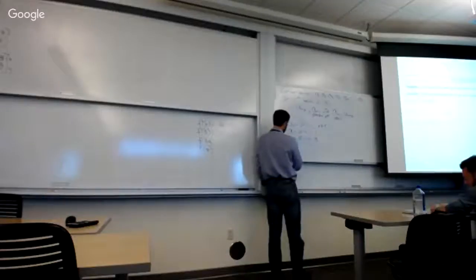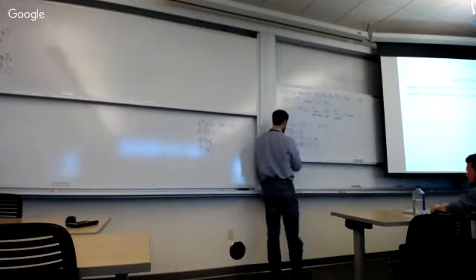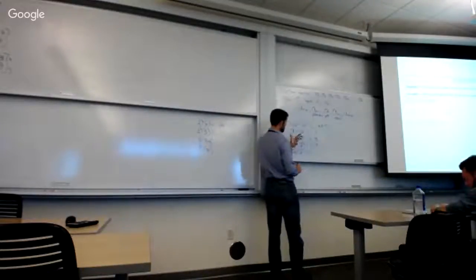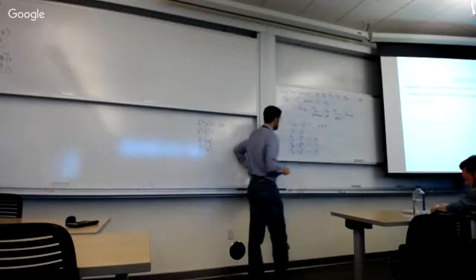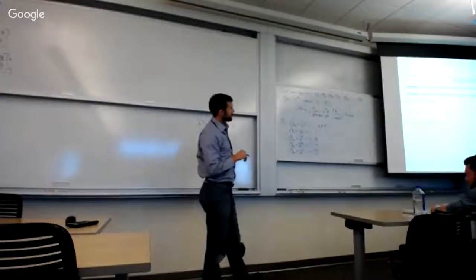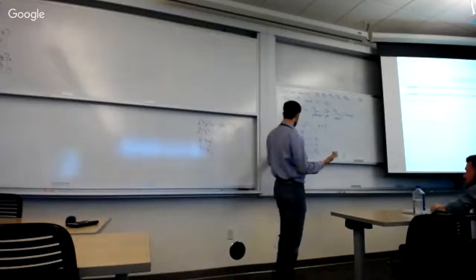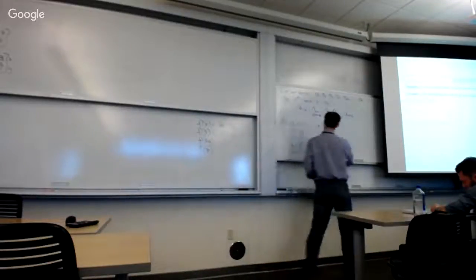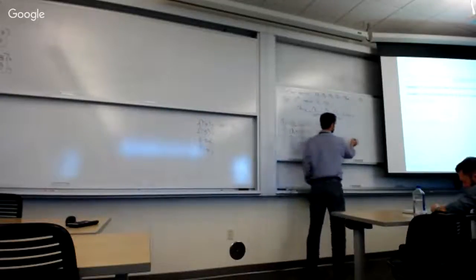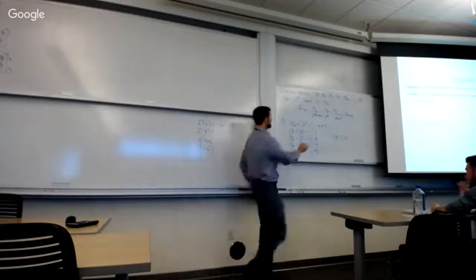So the third term, I plug in 3 for n, so 2 cubed minus 1. 2 cubed is 8 minus 1 is 7. And the fourth term is 2 to the 4th minus 1, which is 2, 4, 8, 16 minus 1 is 15. That's all the problem asked us to do, write out the first 4 terms. And so far, if you wanted to summarize your knowledge, you would say that my sequence is 1, 3, 7, 15, and so on. And that's the sequence defined by this formula.